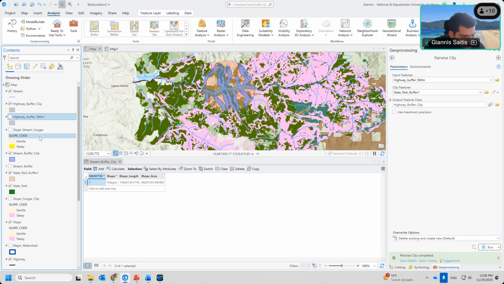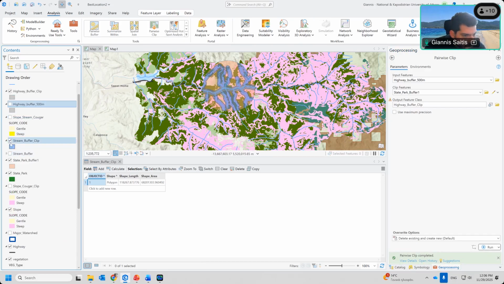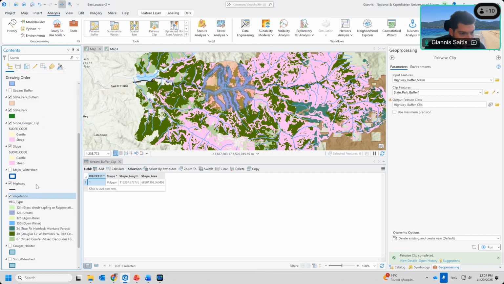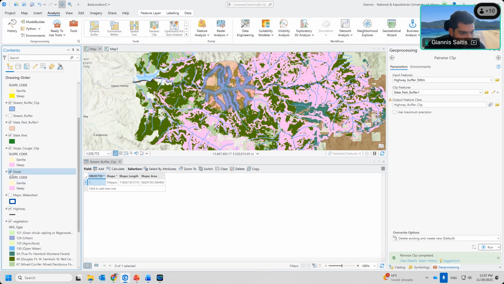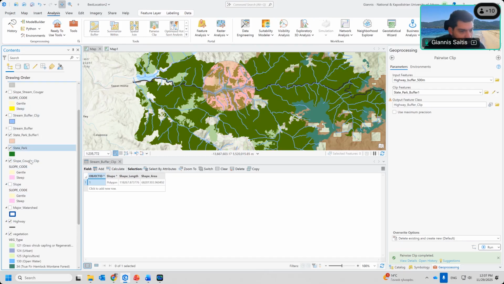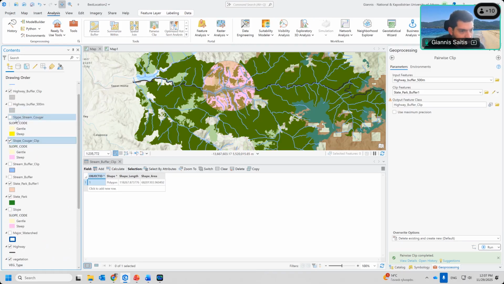What else? Let's do the same thing for the slope. And for the slope, I think somewhere here, here it is. If you don't see it, I will put it here for you.